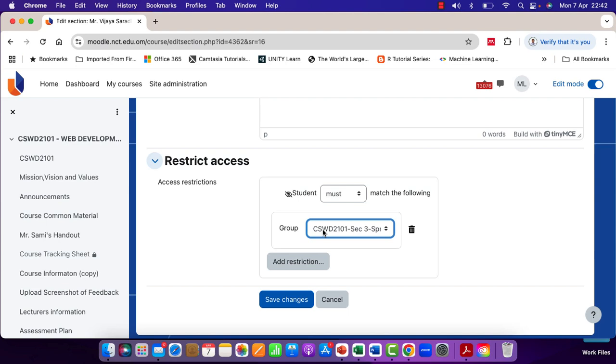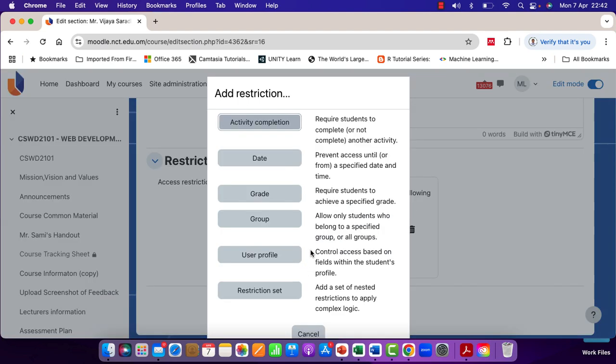So it will be up to the teacher to decide how they will set up their Moodle course page. Say, for example, if this teacher is teaching more than one group, you can click Add Restriction, and as I have mentioned earlier, you can use different choices to restrict access to a particular section of the Moodle course page.